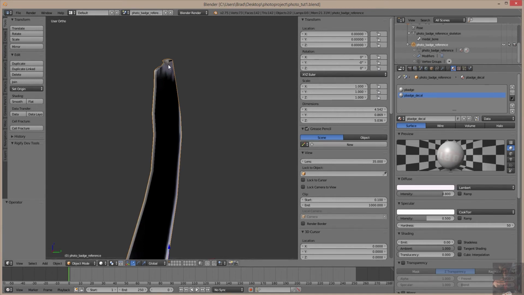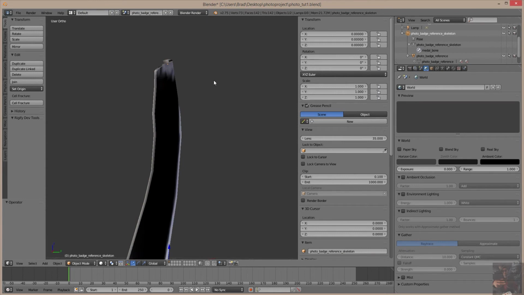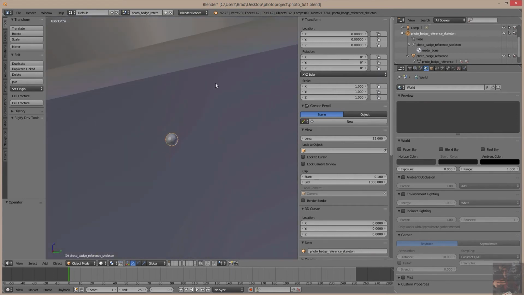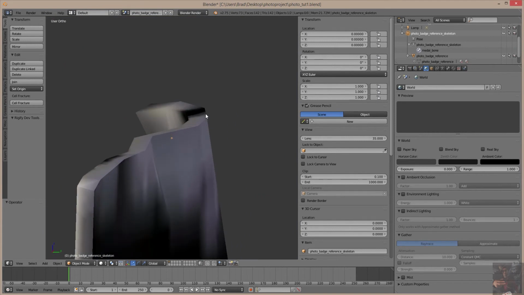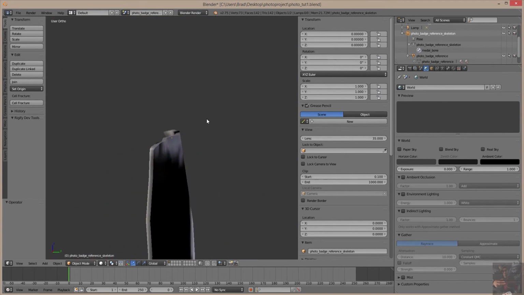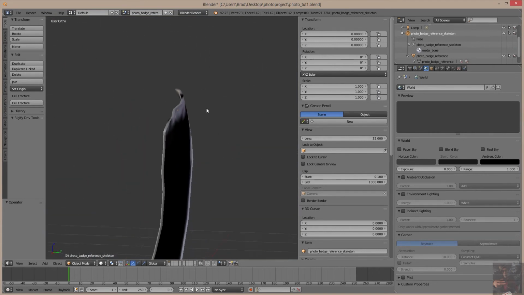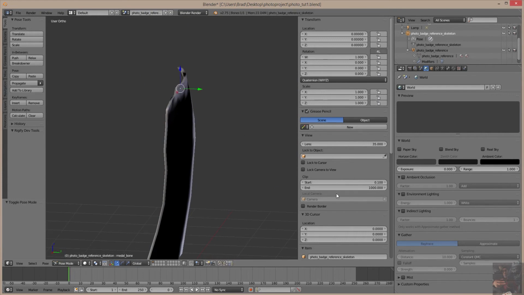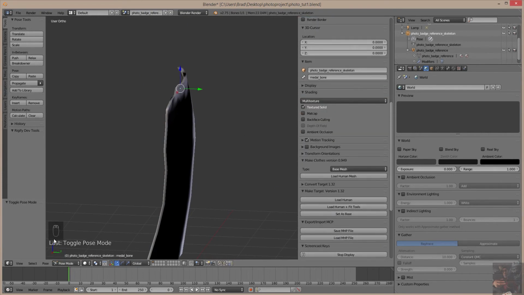So this bone is really small and hard to select. I'm going to use the outliner tool here and basically come into my armature area and select the metal bone. If I want to, what I can use is the numpad period key, and what that will do is zoom in on anything that is selected and set that item up as the pivot point for the work camera. With that bone selected, I'm going to go into pose mode, and I'm also going to turn on screencast keys so you can see what I'm doing.